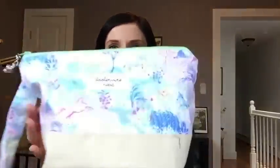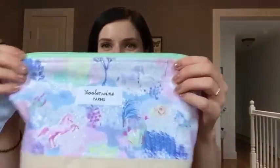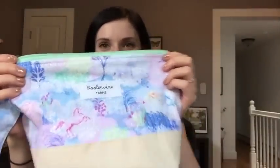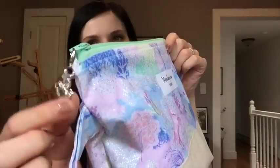But yeah, I went for the unicorns, and I made myself a project bag. So yeah, and it glitters. It's crazy. And of course, I made myself a little project keeper with a unicorn on it.